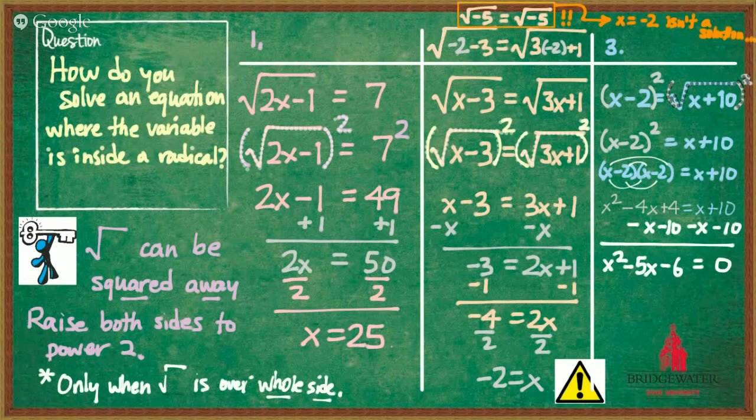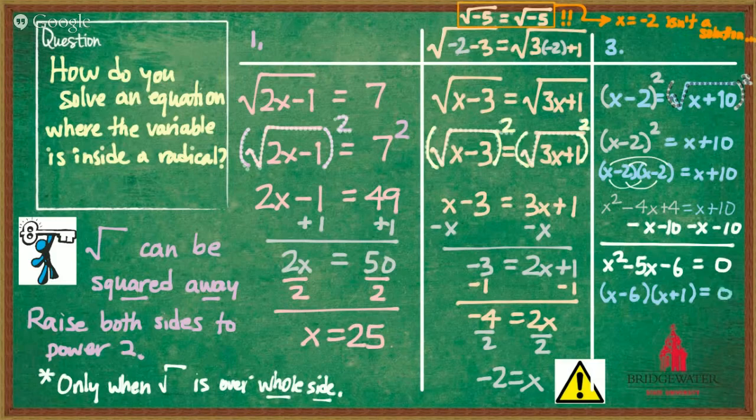And now I have a quadratic equation that's in its standard form, ax squared plus bx plus c, and I have a 0 on the right-hand side. That means that this is a perfect case of a problem that we would want to try to factor. And to factor the expression on the left-hand side, we can factor it into a product of binomials whose first term is x, and whose second terms are integers which multiply together to give us negative 6, and which add together to give us negative 5. And a few moments of quiet reflection should be enough to convince us that negative 6 and positive 1 fit that description.